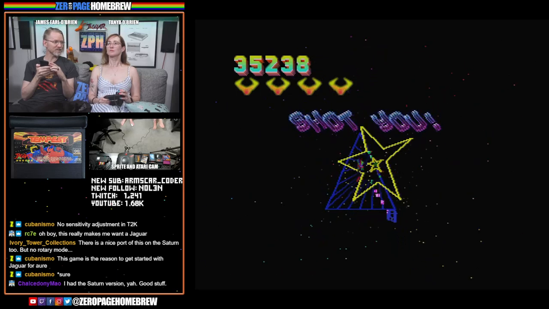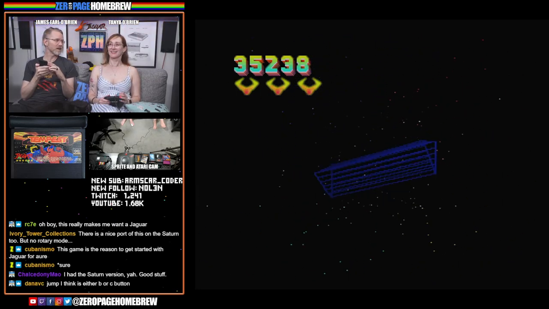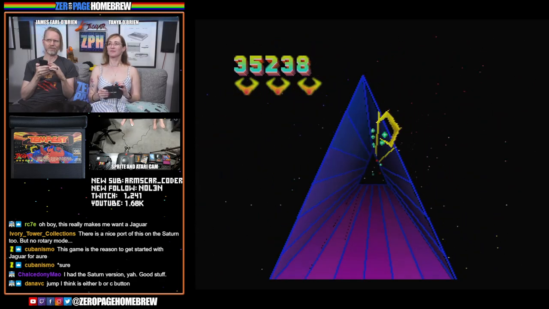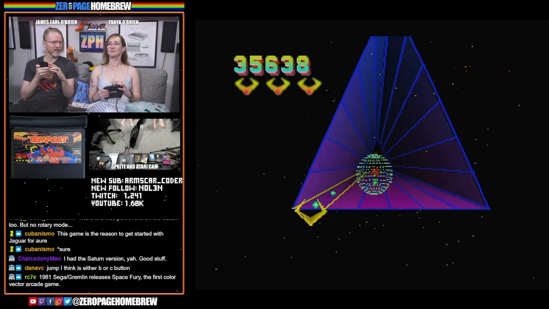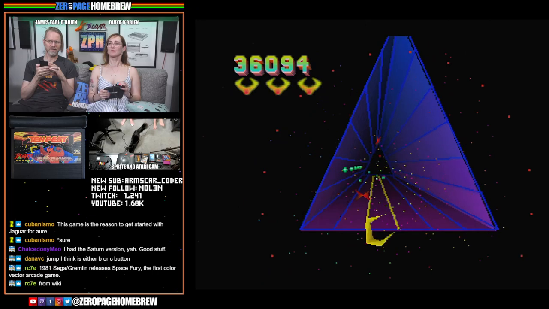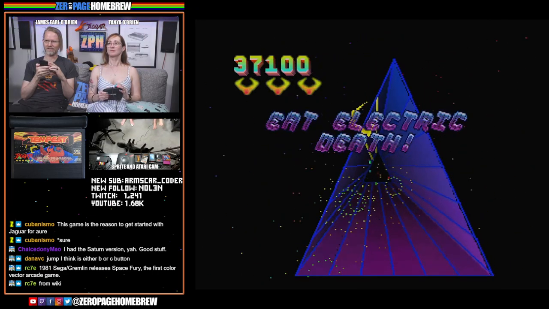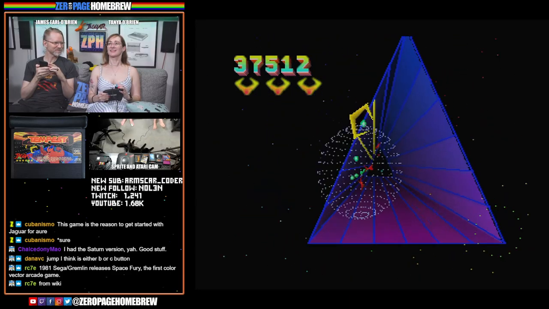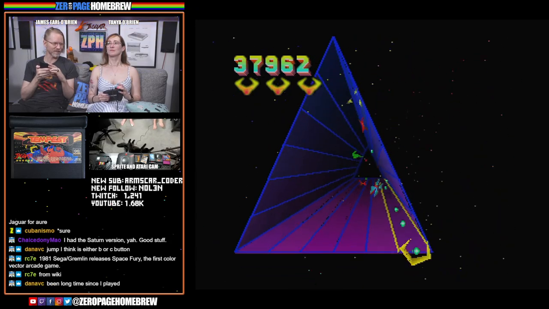This game is a reason to get started with Jaguar for sure. Who shot me? Yeah, this is a reason to buy a Jaguar. And Raiden. Raiden's really good on the Jaguar, too. Jump is either B or C. B is fire, so I think it's... Well, one is clear the whole screen. Okay, so I might want to clear the whole screen and see. There you go. Eat electric death. Like that. It's awesome. 1981 Space Fury, first color vector arcade game. Thank you, RC78.